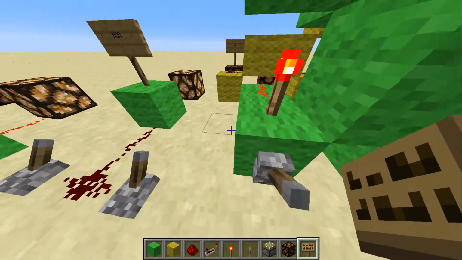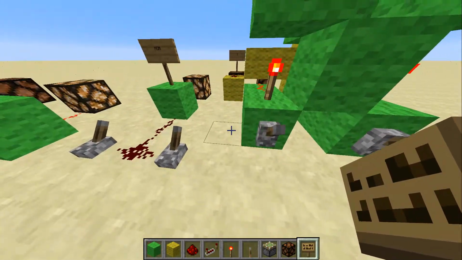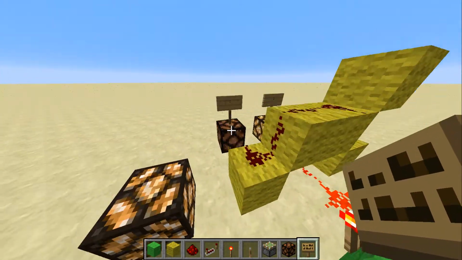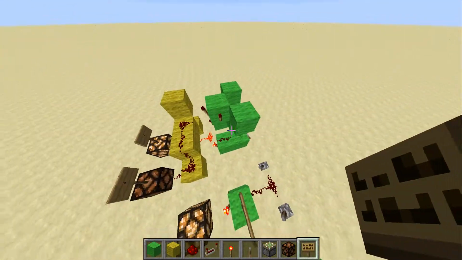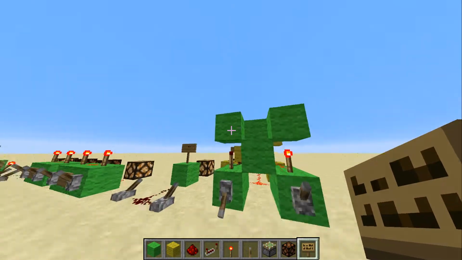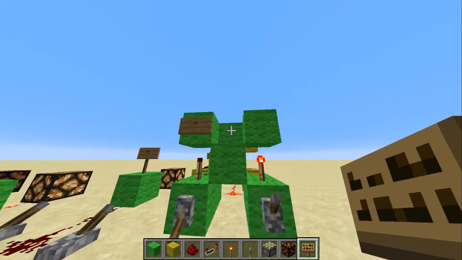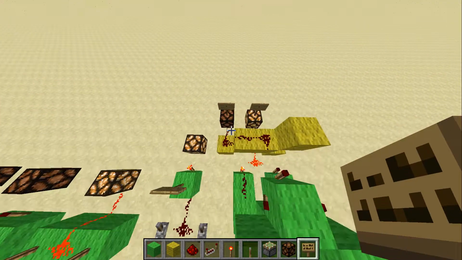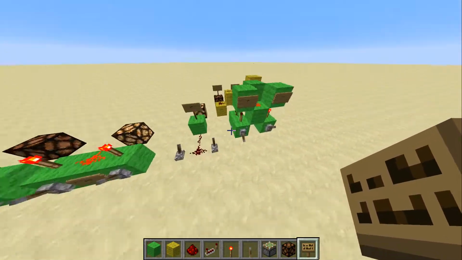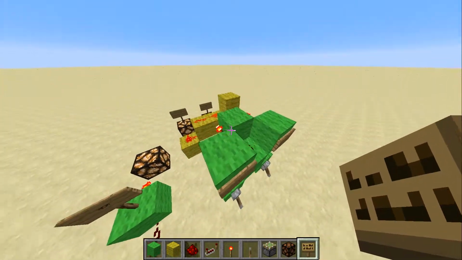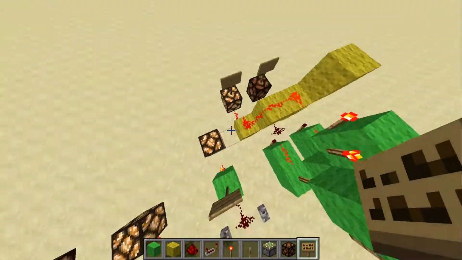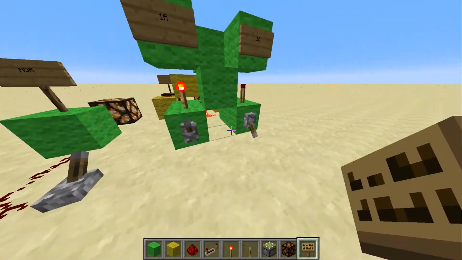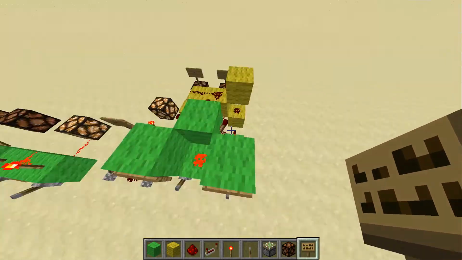Except it's not really useful. We're actually going to be building a full adder at the end of this video. So we turn one on. This is 1A. This is 1B. So we turn one on, it's 1. We turn the other one on, it turns on this carry. And then it turns on the 2. So you can see how it's actually calculating correctly.